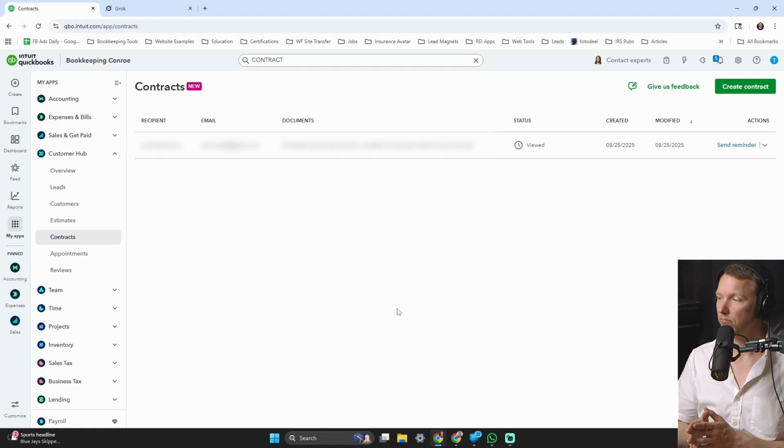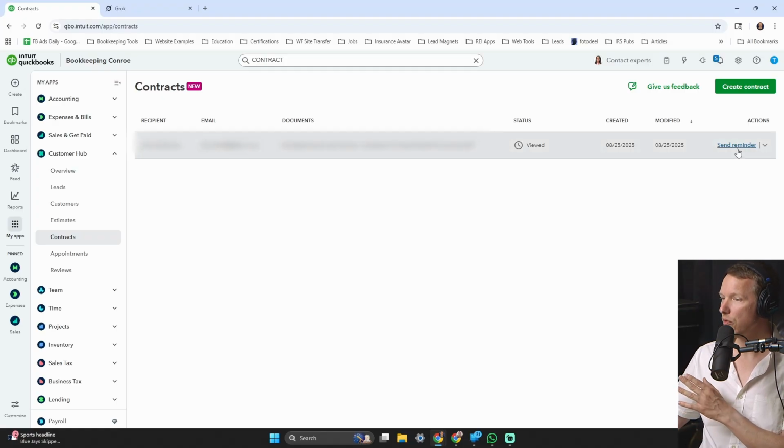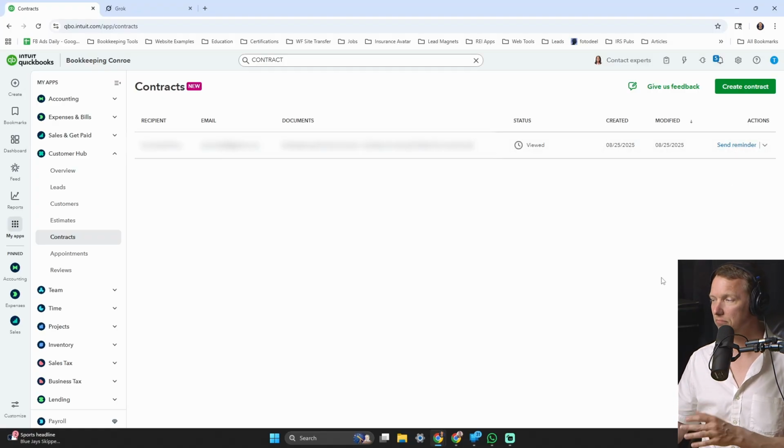Tells me they got it. They received it. Cool. We might have to do a little back and forth and update the contract, but no problem. We could do that. Anyways, you can also see that you could send a reminder if they hadn't signed it. And when we make this, there is a feature that will ask, hey, is there a deadline for this contract? Do you want QuickBooks to send reminders, etc.? We'll get to that in a second.